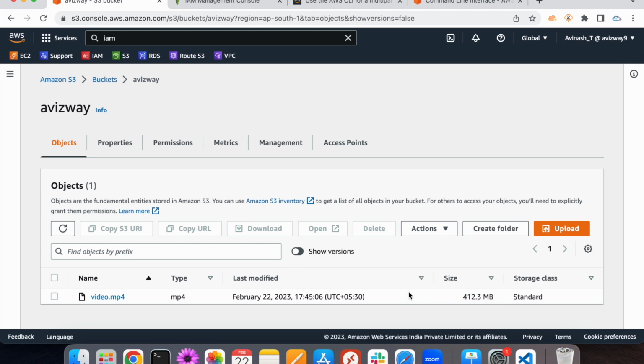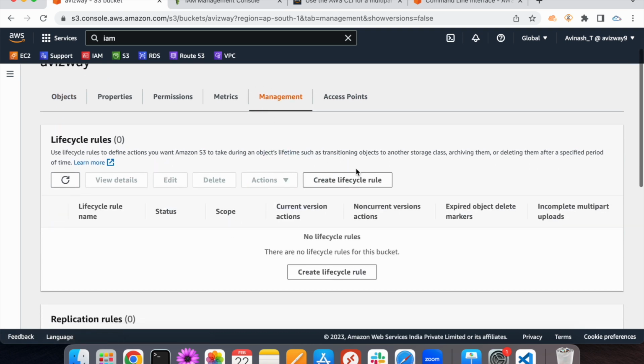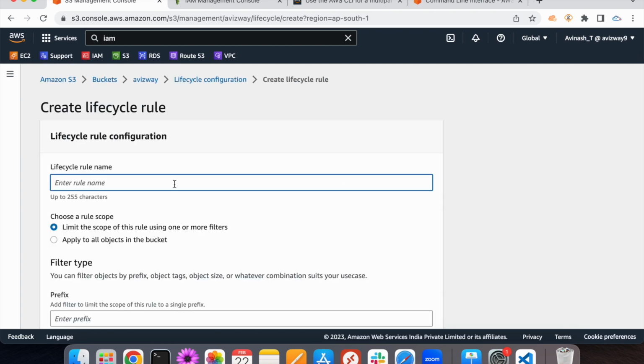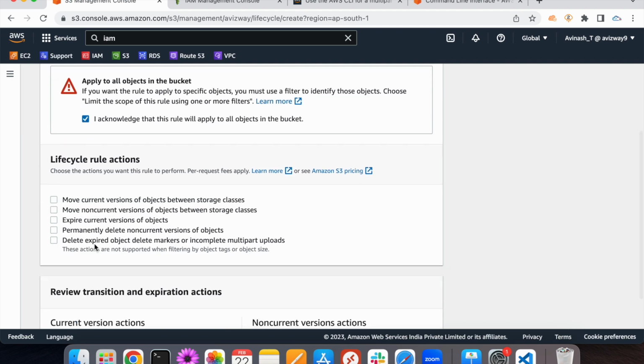And one more point. Sometimes you have initiated a multipart upload and some of the upload fails, and some chunks failed. If you want to clear such unsuccessful multipart upload files, you do have an option to clean them up. For that, go to the S3 bucket management, create a lifecycle rule, give a name, and just select apply to all data. And you see this option: delete expired object delete markers or incomplete multipart uploads.